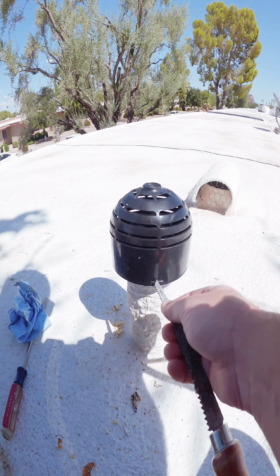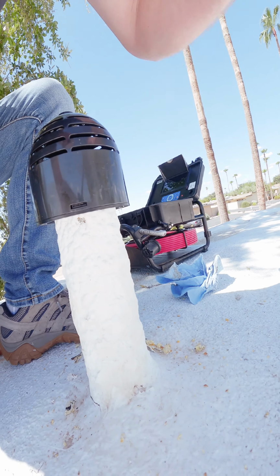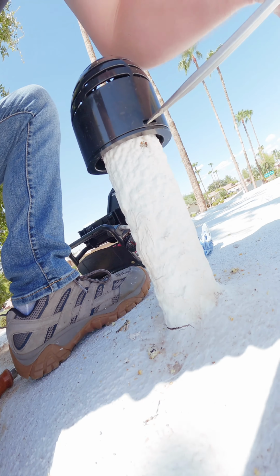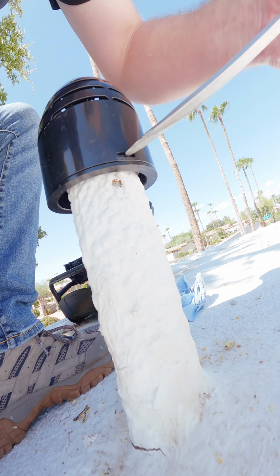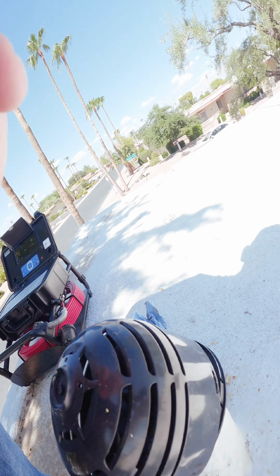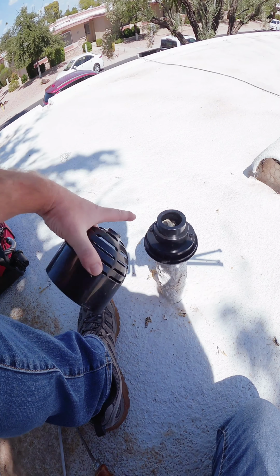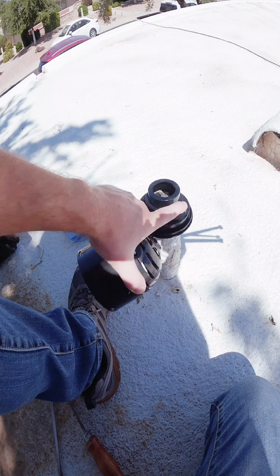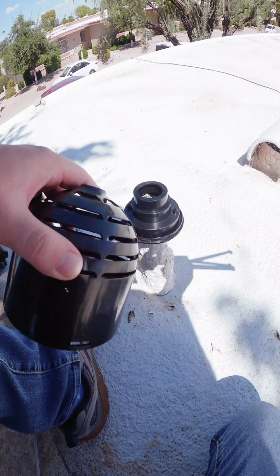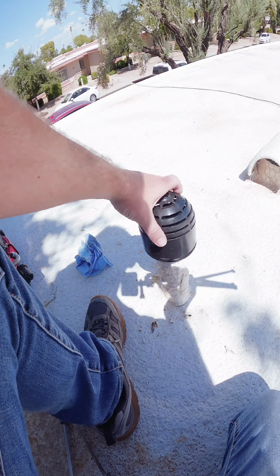Now this is a 2-piece system, so you can release these caps. So if you wanted to open this up to get access to the drain system but didn't want to remove it, you just pop that up like that. So now that you got a 2-piece, you can glue that inside piece to the drain pipe, so no water is going to potentially get down between this and the roofing material. You're going to keep that dry, but then at the same time you're going to prevent rats from getting through the top with this.